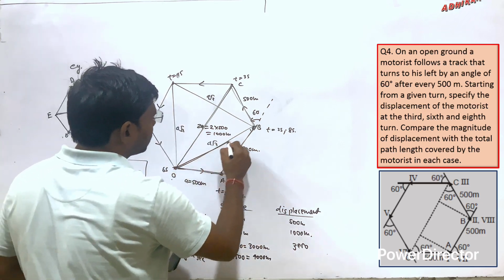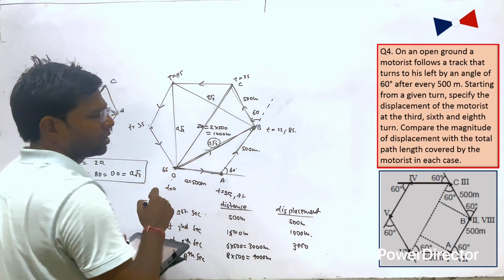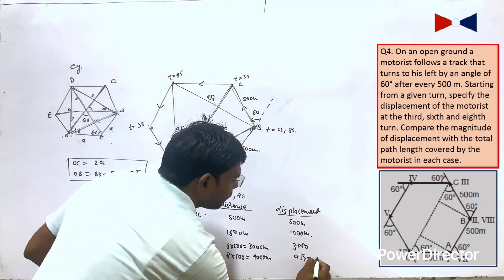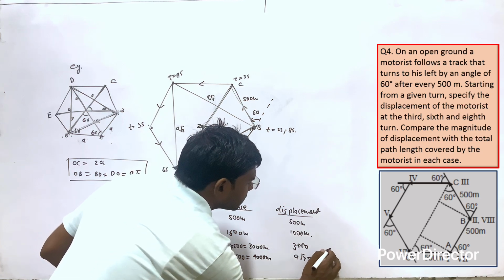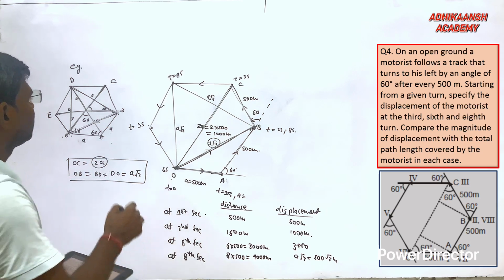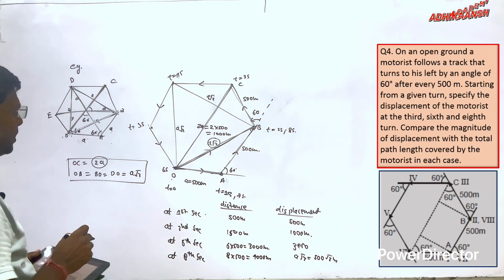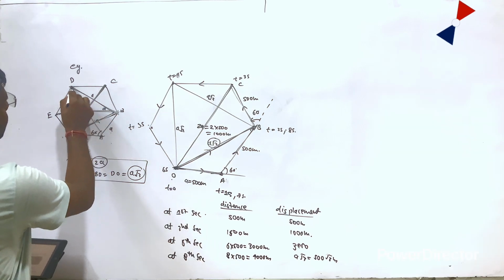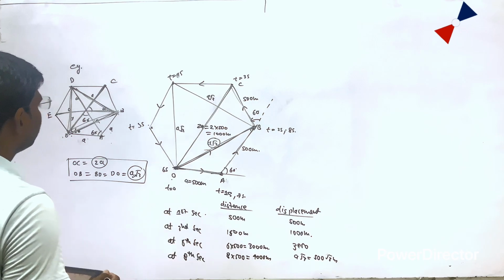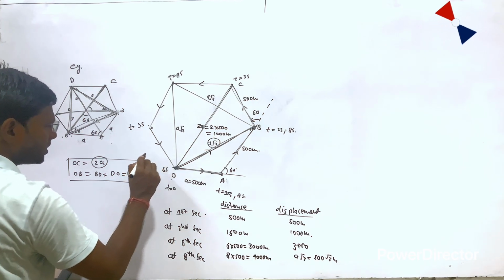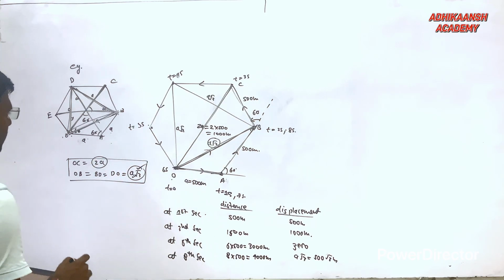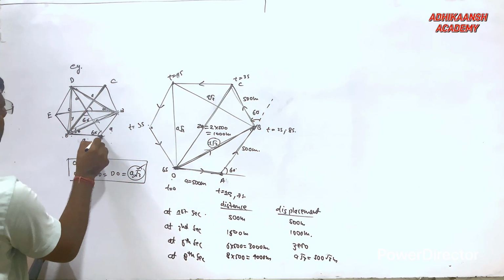And what is the displacement? The displacement is a root 3, the line joining the initial to the final position. A root 3 means 500 root 3 meters is the displacement for the question. So you will understand that the biggest diagonal of the hexagon is 2a, and this other length in the hexagon is a root 3. You can remember this formula, a root 3. How does it come? I am explaining. If you consider this the a and this the a.